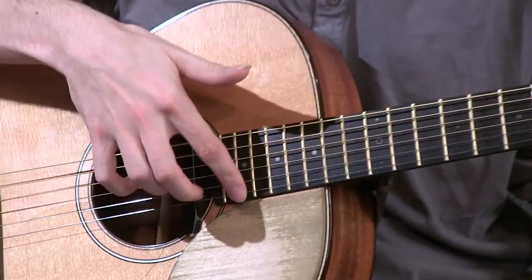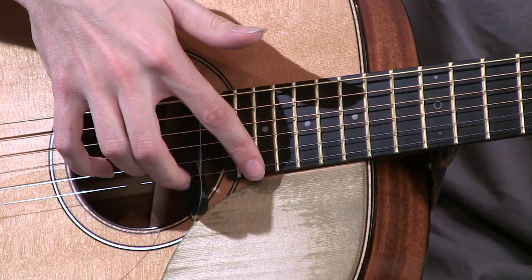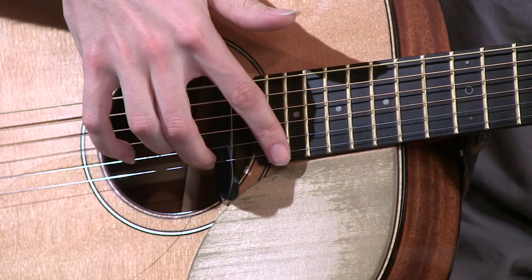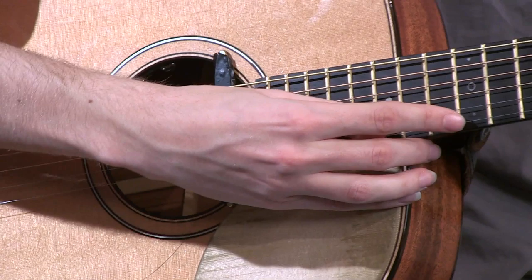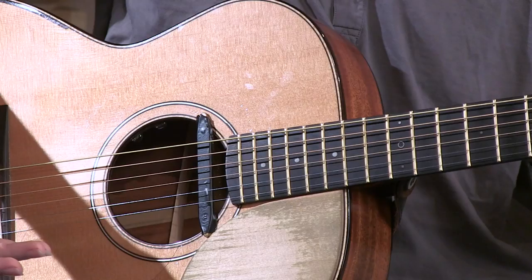Okay. So there we go. So our index finger pad is on the string over the fret, and our second fingernail is on the string ready to pick it, right? So we haven't picked it yet, but it's touching the string ready to pick. And instead of just picking the one string, as we did before, we move the entire hand completely vertically. Like that, in one swift motion. That's beautiful. It's a great sound.